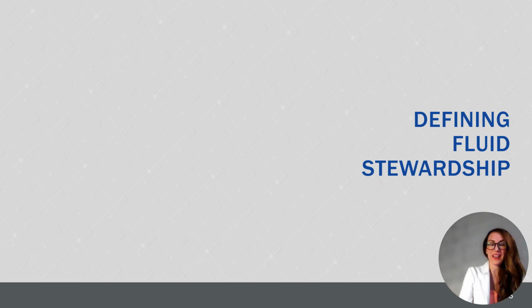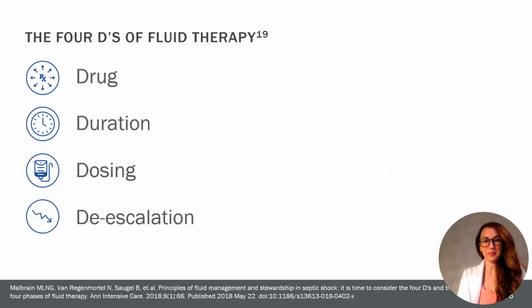All right, so let's go ahead and get started by defining fluid stewardship. For decades, fluids were viewed as benign, right? A harmless water-like intervention. For this reason, as well as others, fluids have been given without a strict dosing range, and static pressure parameters historically have been used to guide fluid administration decisions in the hemodynamically unstable patient. Fluid administration is a cornerstone treatment for patients in septic shock. That's not typically debated. What is debated is how much fluid a patient in septic shock needs.